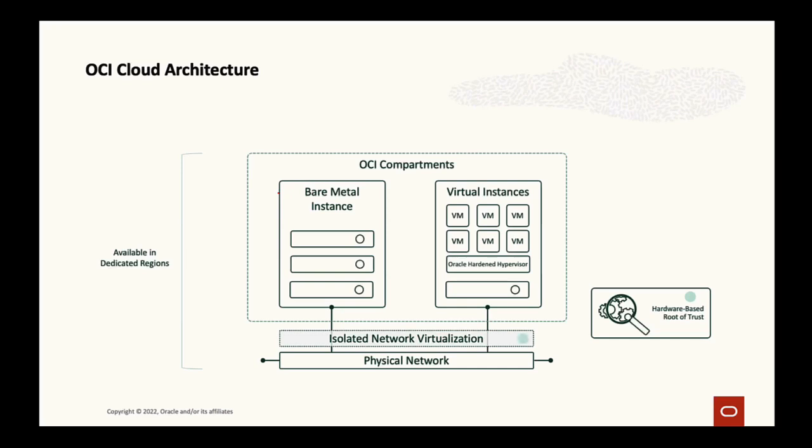Now, we went to the next level, and here is actually where security and performance both benefit. We created an isolated virtual network that supports cluster networking using RDMA. When we designed our hypervisor, we really did our best to prevent the need for having a heavy hypervisor. So what we did is we isolated the network card from the hypervisor, meaning when the operating system needs to make a network call, instead of going to the processor and having the processor call the NIC, we're going directly to the NIC. And what this allows us to do is two things. One, it provides us a way where an operating system takeover cannot impact the network, meaning you can't break out from one instance to another.